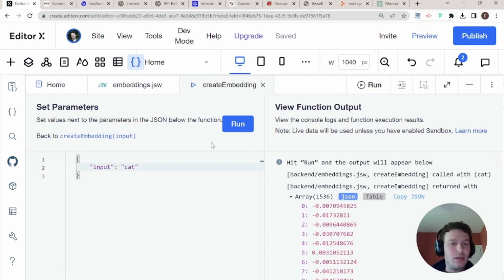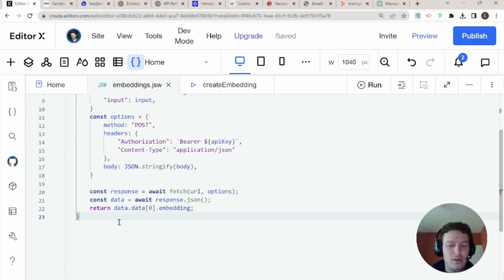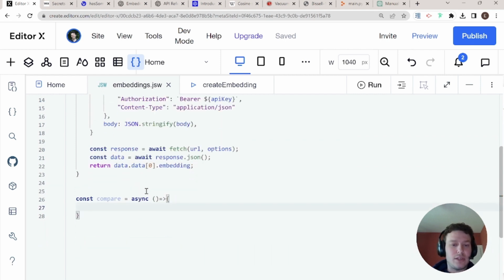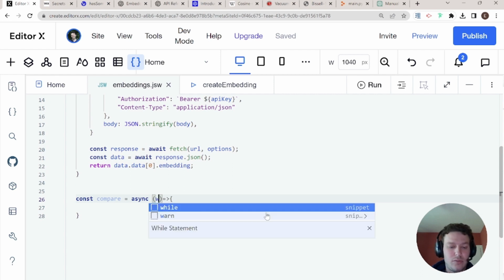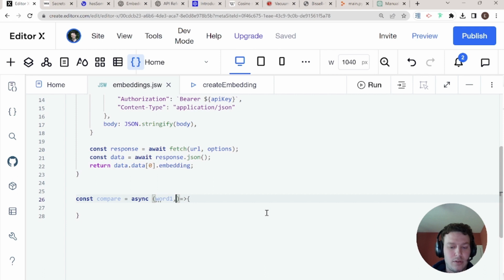So what I'm going to do here is set up another function over here, const compare, and this is also going to be async. This function is going to take two words, word one and word two, and compare their vectors.